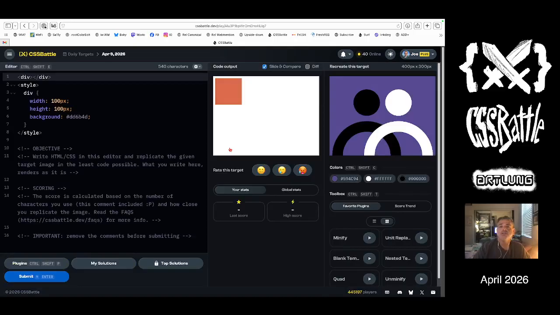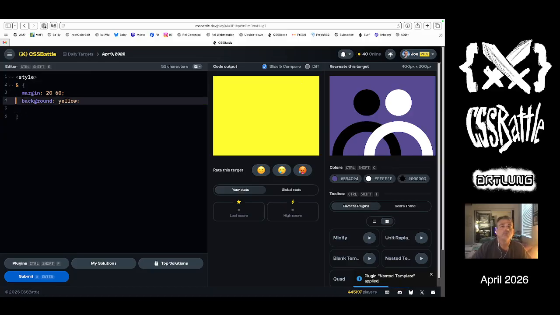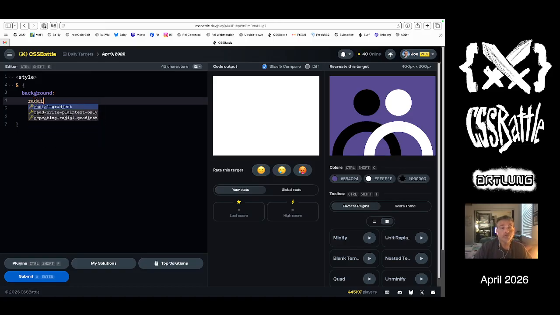Hey, whoa. Oh, wow. So interesting. Okay. We got rings. We got rings. So my impulse is to do this with backgrounds to begin with. And so what are the backgrounds? I think a minimum of 4, and that's 4 radial gradients. So let's sort out what those radial gradients are.